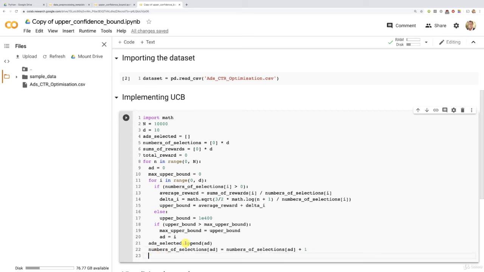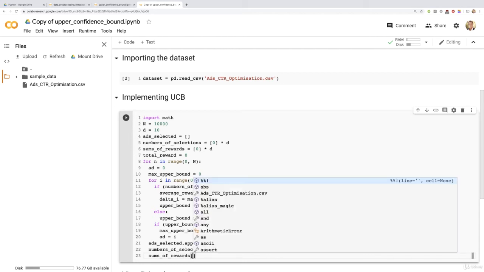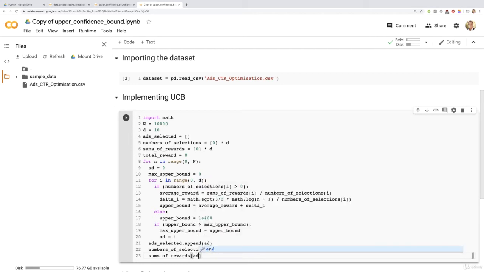Okay, then let's update this variable, sums_of_rewards, which is the accumulated reward for each of the ads in the same list of 10 elements corresponding to the ads. So I'm copying this, then I'm pasting it here. Then of course what we need to change inside this list is that element of index ad, that index of the ad that was just selected. So there we go, let's here add in a pair of square brackets ad, the index ad of the ad that was just selected. And then same, we're gonna update it again, we're gonna take that.